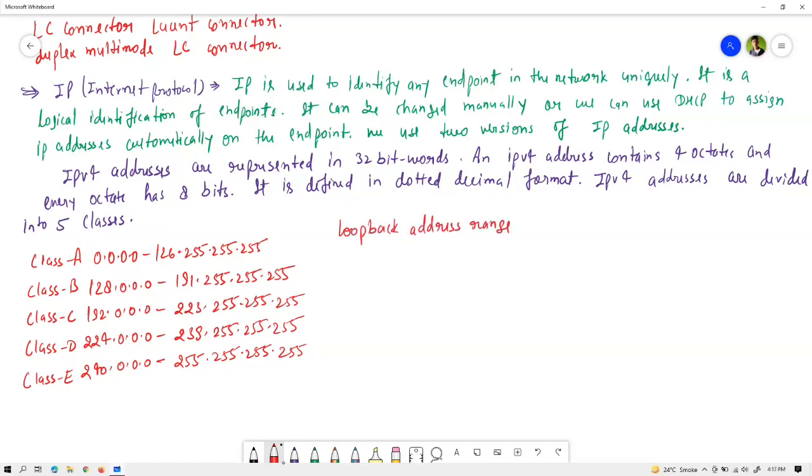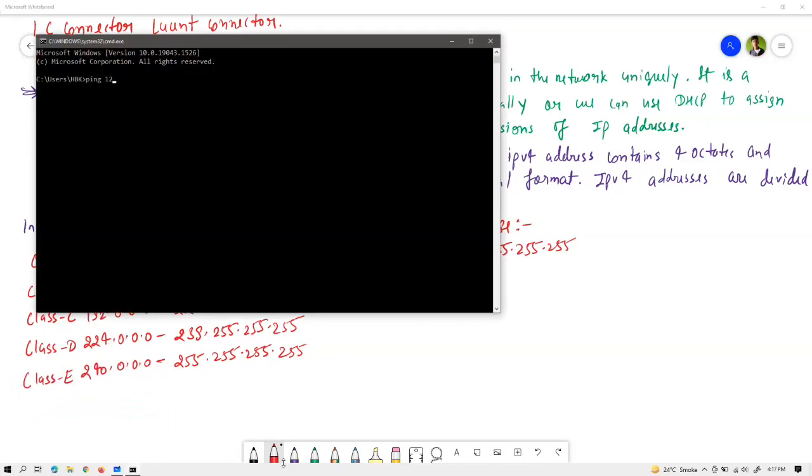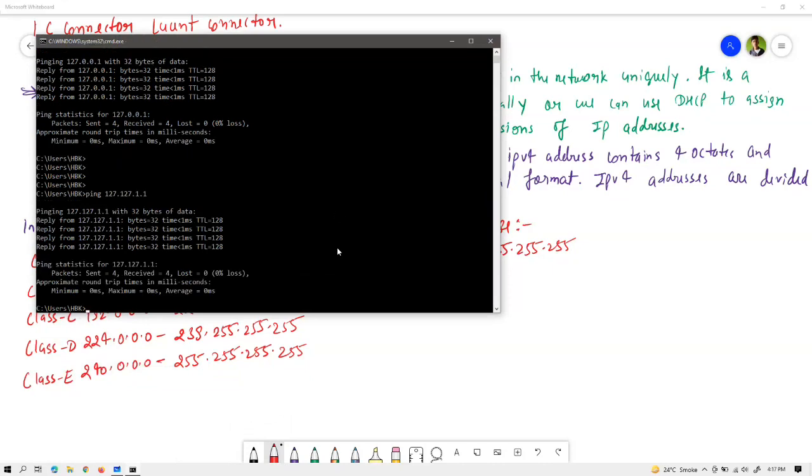Other than these ranges, here we have a separate range called the loopback address range. It will start from 127.0.0.0 to 127.255.255.255. It is used for local connectivity. Let's say you want to verify the connectivity with your NIC, whether it is working fine or not. You can ping this IP address. If I talk about the local time clock server IP address, it is 127.127.1.1. These addresses are used for local testing. Okay. This is called the loopback address range.